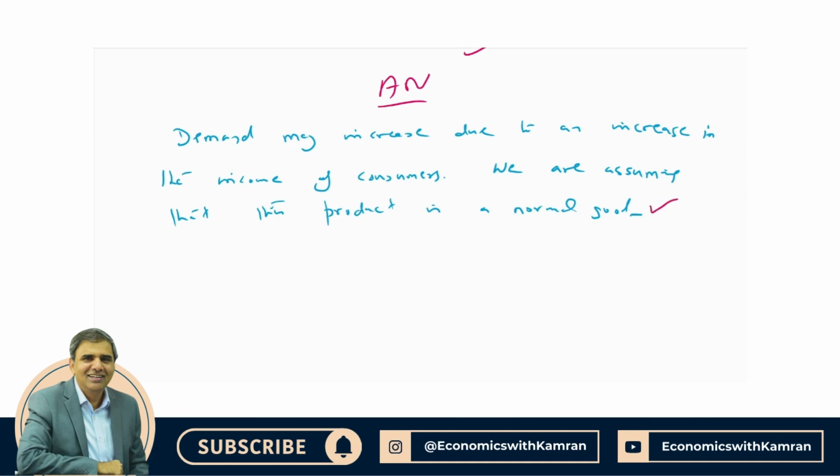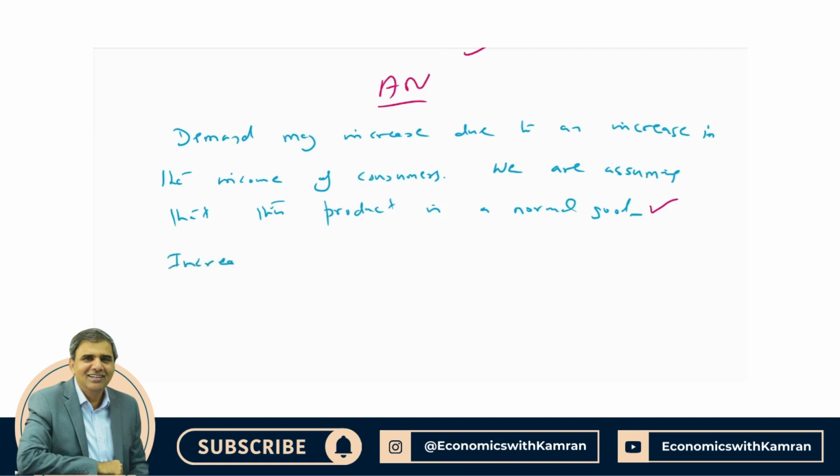The examiner may give you this analysis mark earlier. It depends on the mark scheme the examiner is following. Now, for the second mark and for the third mark, we need to give the explanation of how this increase in income leads to increase in demand and what happens to price and quantity.